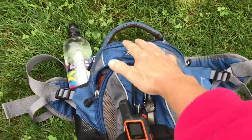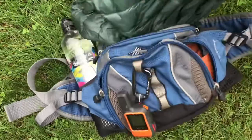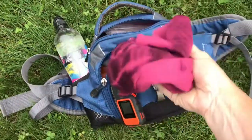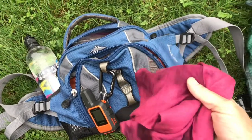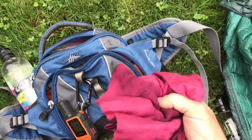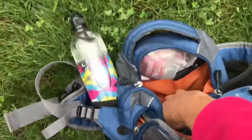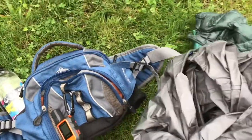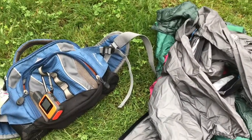So I just alluded to insulation. Believe it or not, in this little pack, I carry a down jacket, and I also carry a buff that I can use on my face or my ears or even on my hands if needed. This can be used for so many different things on the trail. I probably don't utilize it as much as many people do. I typically use it just on my head, but there's a multitude of things that this buff can be used for. And in addition, I will have my raincoat with me, and this is to be used as a wind layer as well as just a rain layer for my insulation.